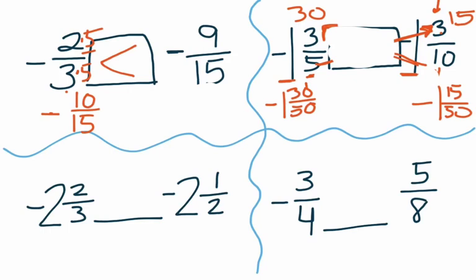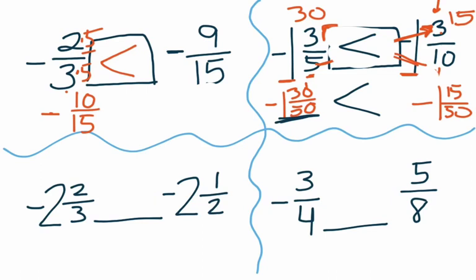All right, so we can try the trick. Think of them like positives. Which one would be bigger if these were both positives? Hopefully you know that 1 and 30/50ths, no negative, we're thinking of them like positives, is greater than 1 and 15/50ths. But they're negatives, so we're going to take that symbol and flip it around. Negative 1 and 30/50ths is going to be farther away from 0 than negative 1 and 15/50ths.